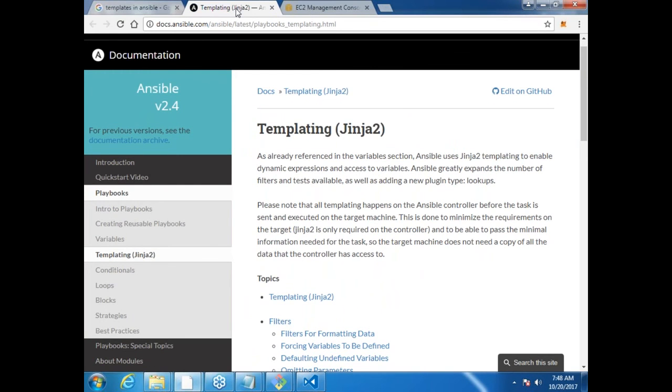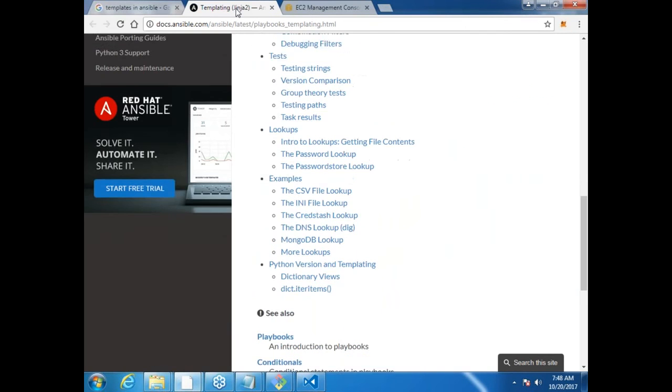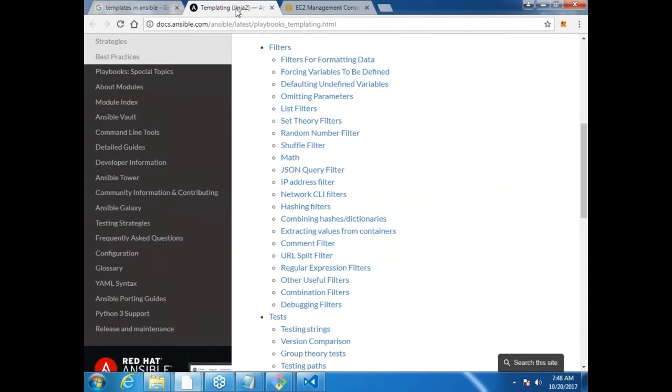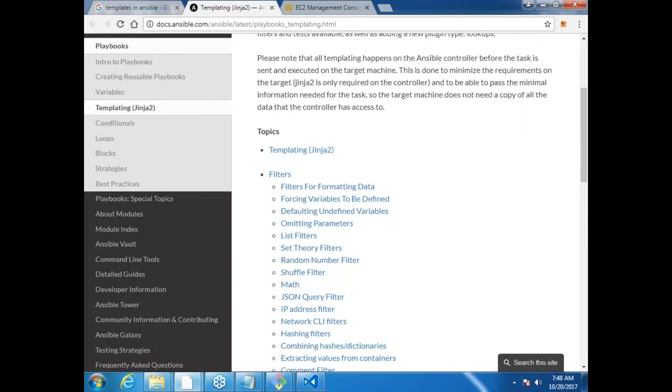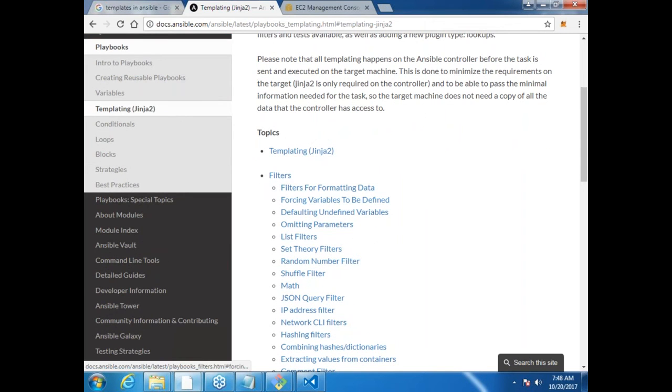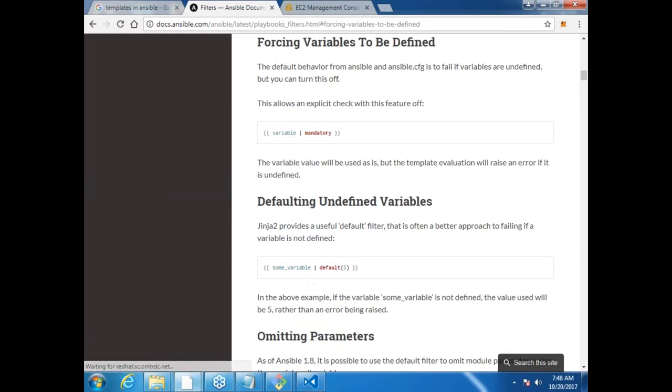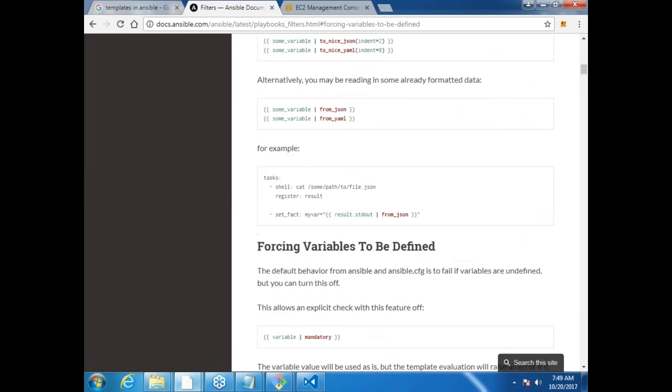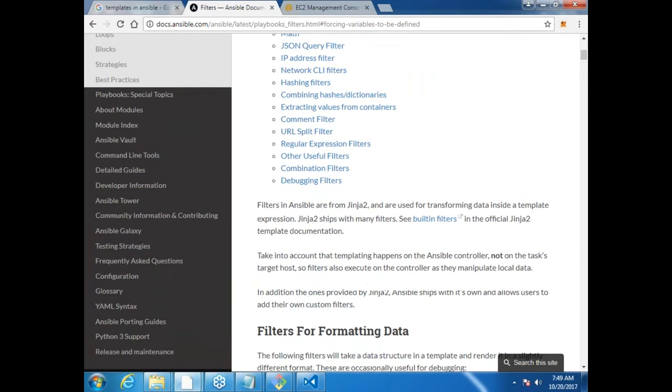There are loads and loads of stuff, but I'll be going through some of them. Templating. And then there are certain filters. Where are the, okay. Yes. This is the page where I was looking out for.